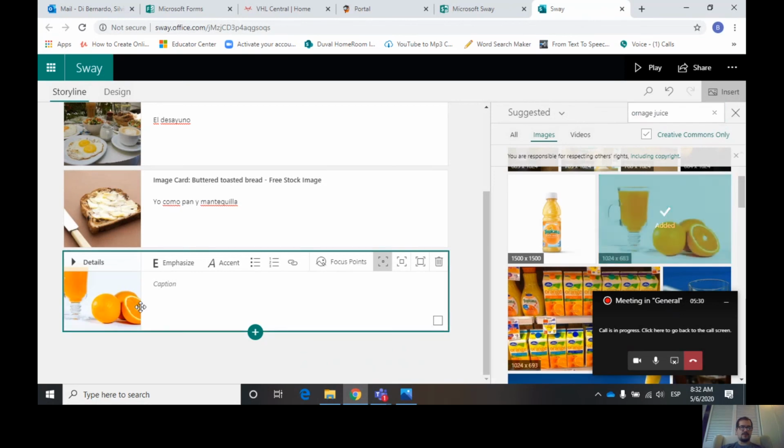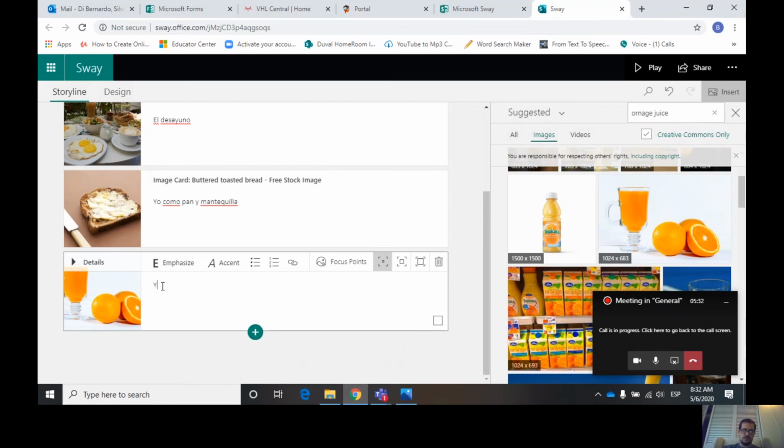Let's suppose I choose this one. So, yo bebo, this is I drink. Jugo de naranja. Remember that you have this vocabulary from before. We have been practicing with this. Yo bebo jugo de naranja.